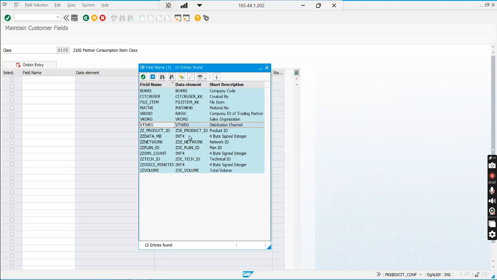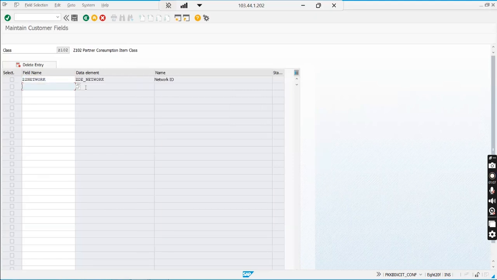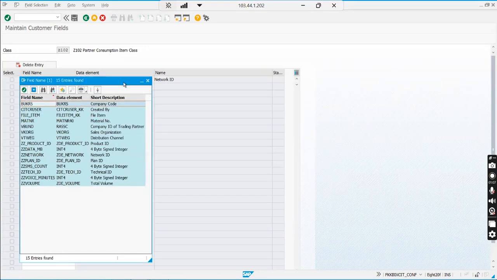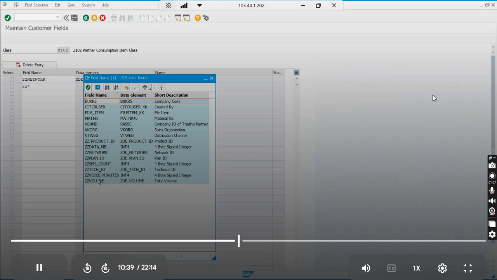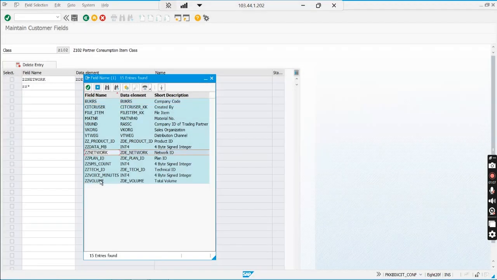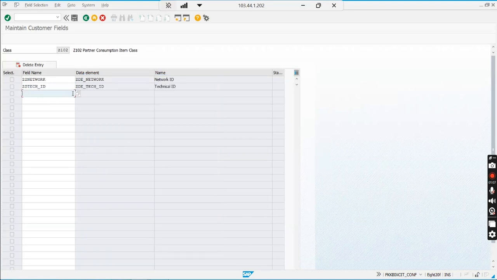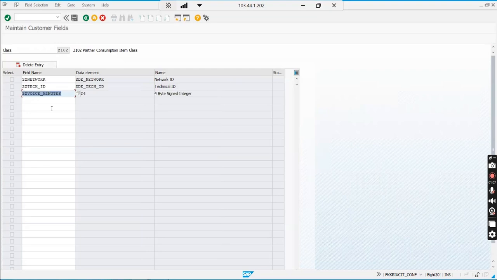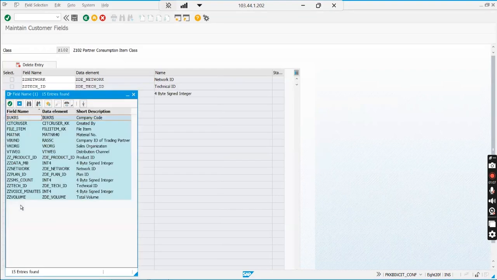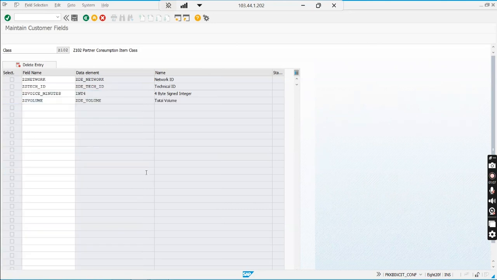Okay, I'll check that. So I added network, then I did take ID, I guess. Apart from network, what I did was take ID and Technical ID, yeah. I'll also choose volume. So voice minutes is there. Let me add voice minutes also. Although I'll not use this, I'm just adding it here, and the volume. Okay, 4 custom fields I added.